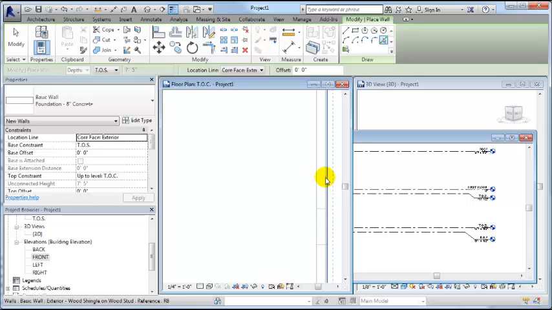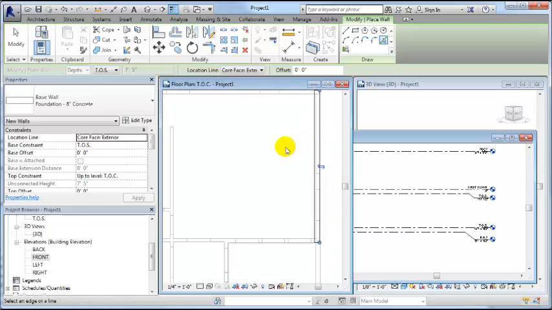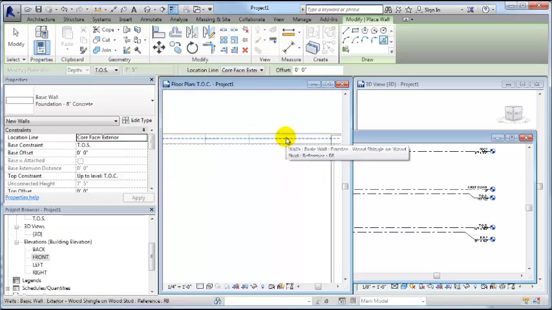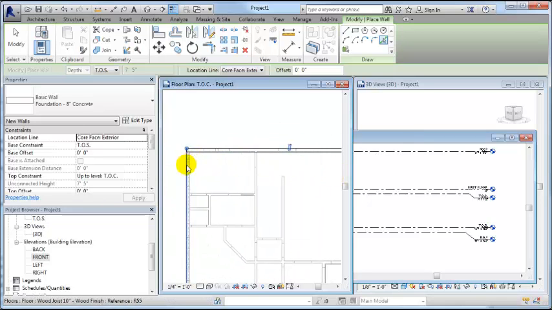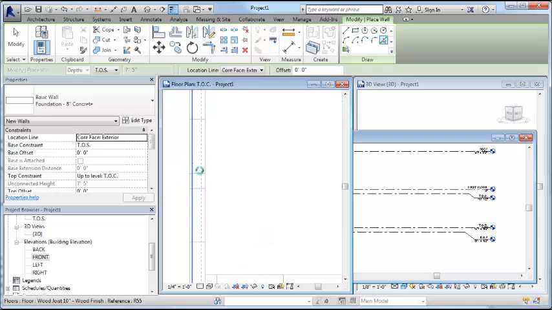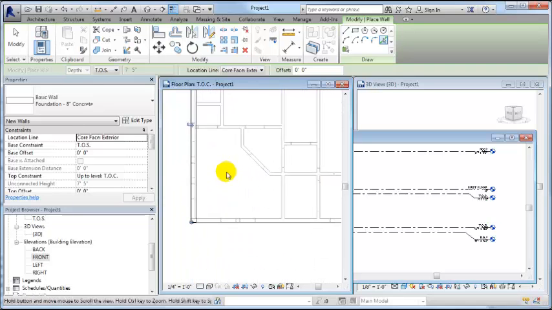So if I hit the tab key, there it is. That's the direction we want it to go in. I know that's kind of hard to tell, but we can also fix this if it doesn't go in the right direction for us.